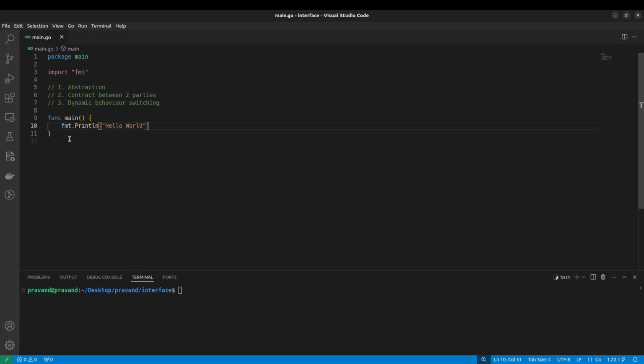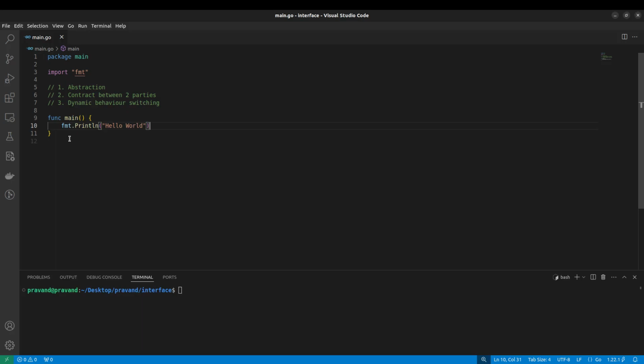That's basically a contract. Before the party starts working on something, there is a contract. So we can say an interface is a contract. How exactly an interface is a contract, we will also see with the coding example.